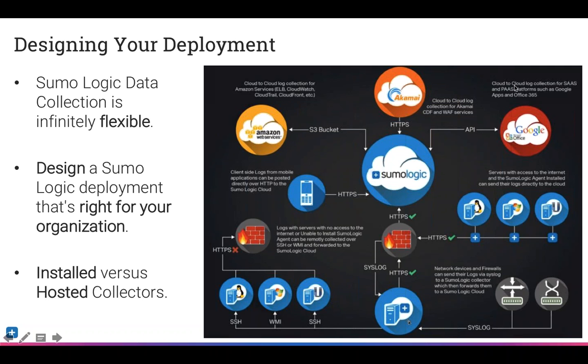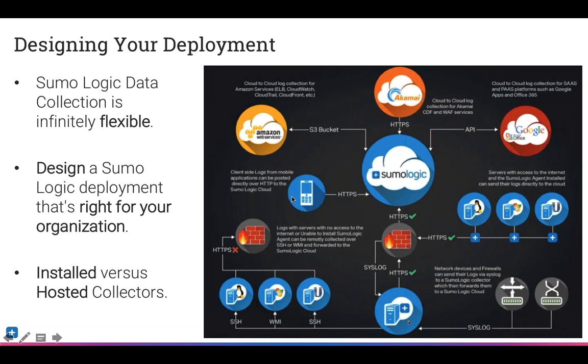So if I look first at the top of this diagram here, I'm going to be talking a lot about installed versus hosted collectors. At a high level, an installed collector is an agent that you install in your host systems, like you see down here at the bottom. But a hosted collector is something where there is no installation. It's a collector that sits in the Sumo Logic cloud.